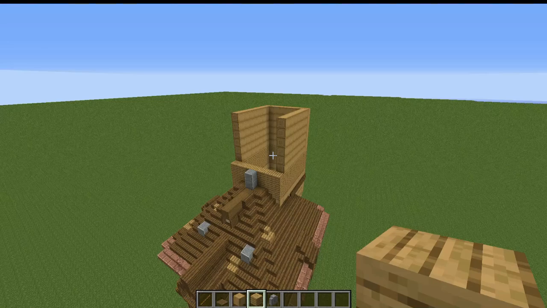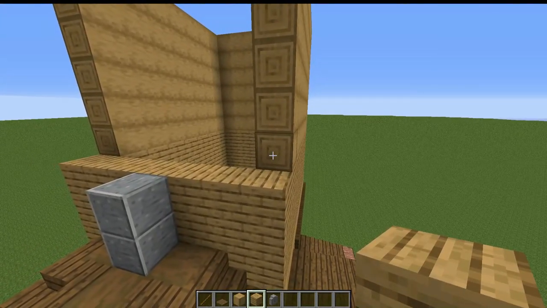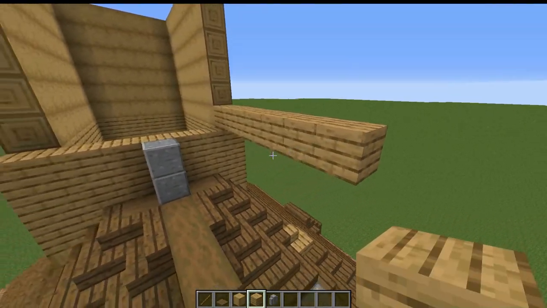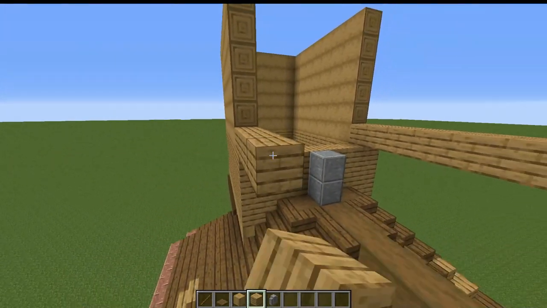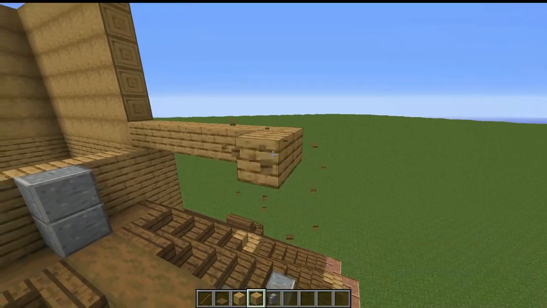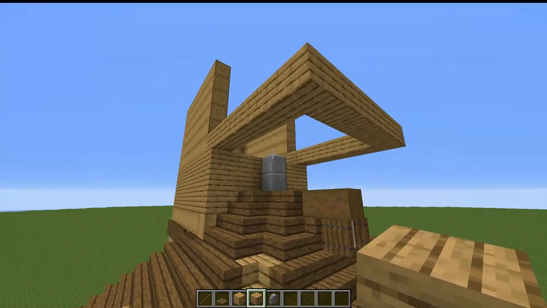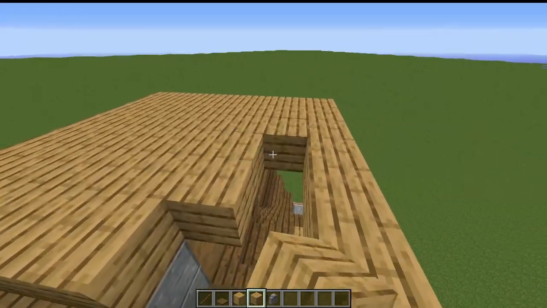And then what we're going to do is grab ourselves some oak planks and then come across to this corner right here and build out 7 blocks. So 1, 2, 3, 4, 5, 6, 7, just like that. And then repeat the same thing on the other side. So 1, 2, 3, 4, 5, 6, 7. And then in between these two lines right here, just go ahead and build a beam across just like so. And then to make sure there's no hole in the floor, we're going to need to fill this area in with some oak planks, just like so.